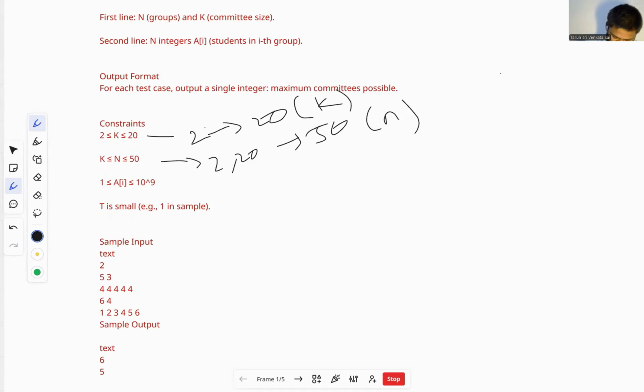After that, a of i is an integer type because it is up to 10 to the power 9. And the number of groups is small, which means the number of students in each group is very large. Even if the total number of students is very large, we may not be able to form many committees.